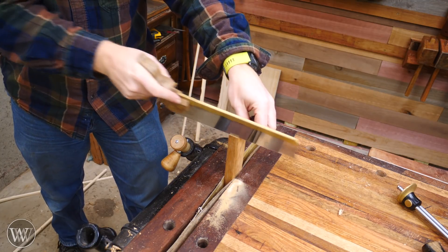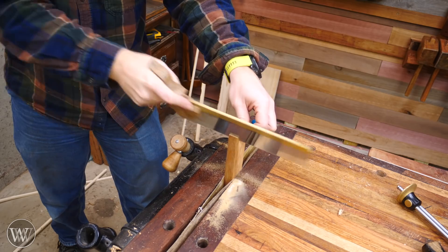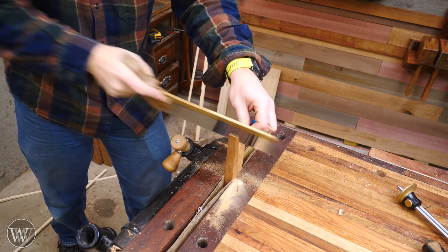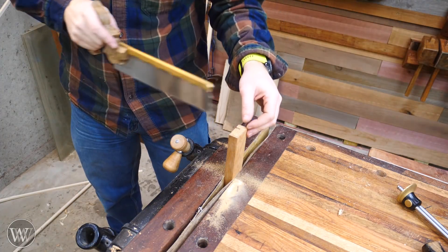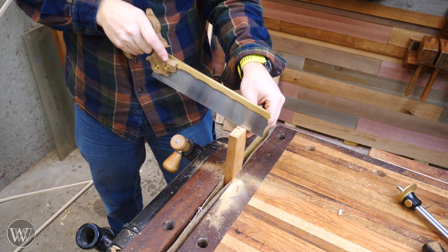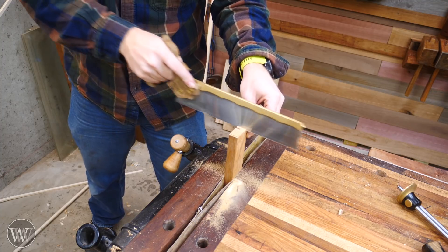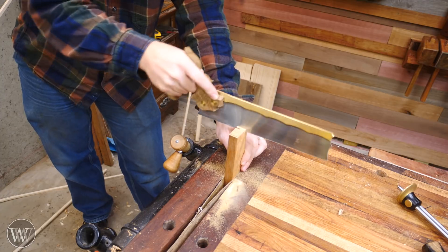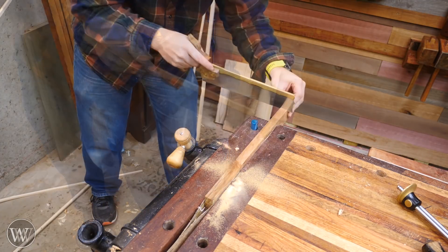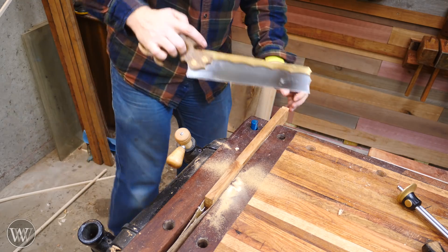The first thing I need to do is build an arm that sticks out close to the top, and I want this to dovetail into the side of that vertical. I've done a bunch of videos on dovetailing in the past, so I'm not going to go into too deep on this, other than the fact that I don't lay out much of anything other than the stop mark. Everything is done to eye — it looks good, I cut. I really don't spend too much time on detail, because whatever you cut the tail to, that's what you mark off on the pin board.